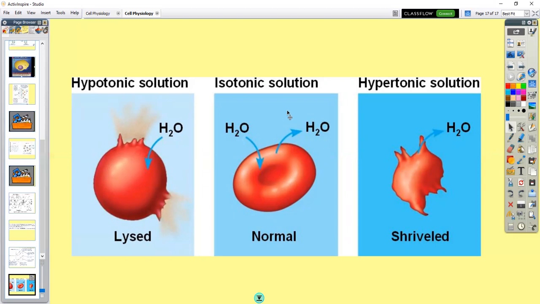Okay, in an isotonic solution, that's the same as inside the cell, the same amount of water moves in as moves out. If you put an animal cell, for example a red blood cell, into a very hypertonic solution, something with lots of sugar or salt in it, then the higher water potential will be inside the cell, which will cause water to move out of your animal cell, and it shrivels up and looks a bit like this. We call that crenation. Okay, hopefully that helped with cell physiology.